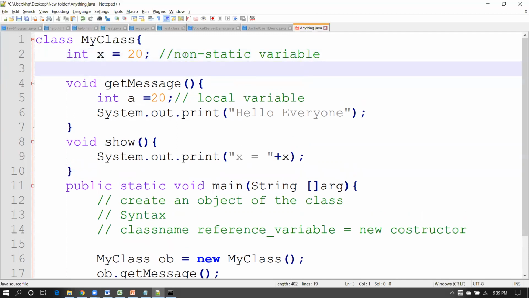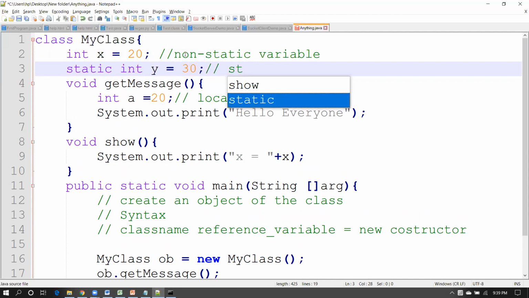If you want to declare any variable as static, Java provides a keyword called static to declare a variable as static. So I will write static int y is equal 30. So this is called a static variable.